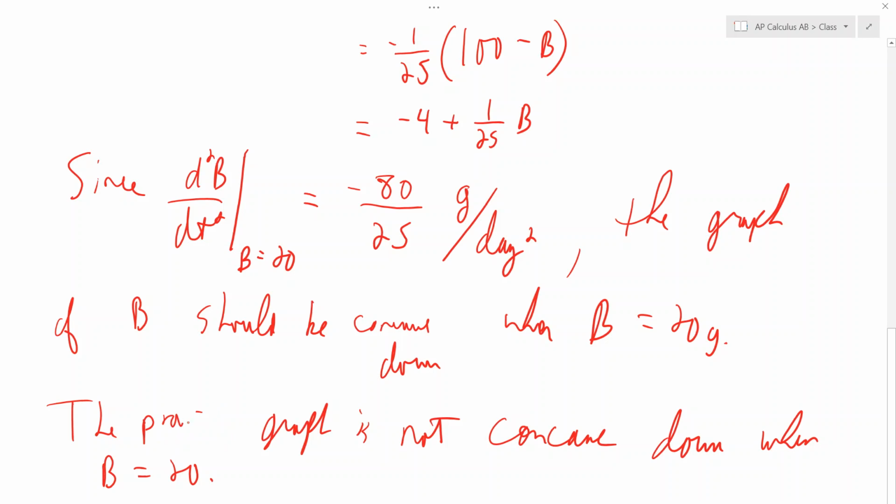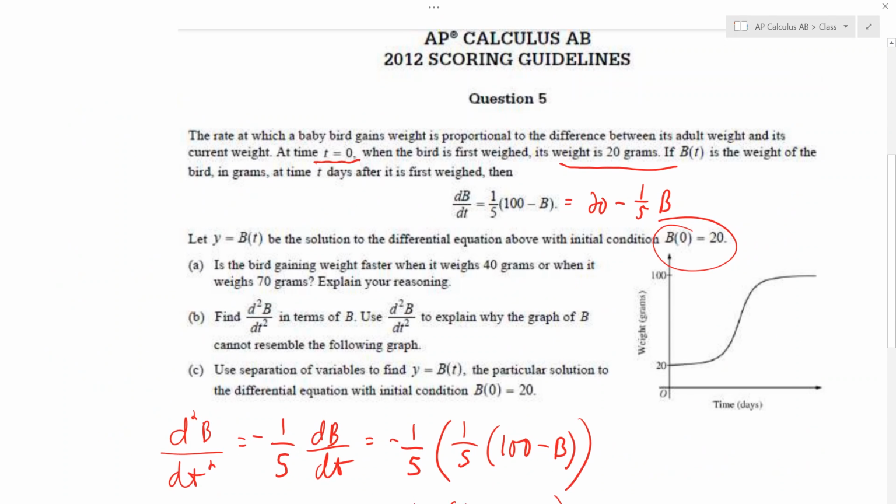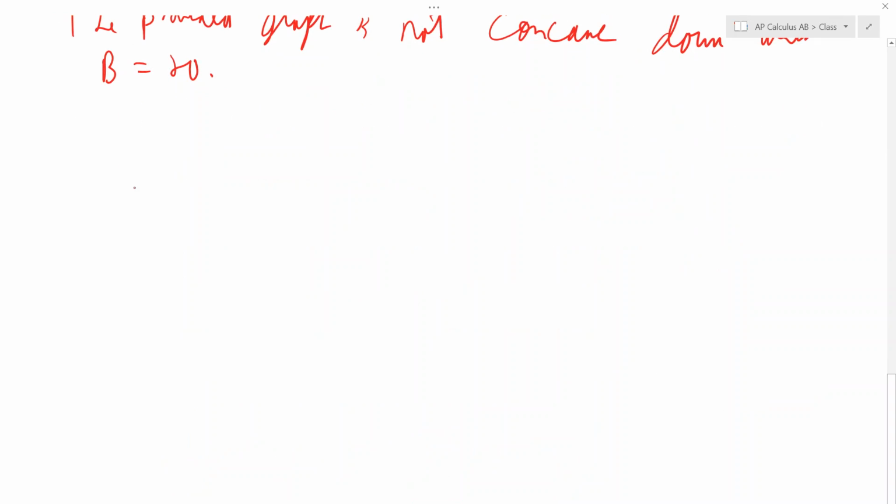Okay? And look, I'm going to finish this question. I know the bell just rang, but just so we have a nice video of it. Part C says, solve the differential equation, which always means separate and integrate in a Calculus AB course. So we got our dB/dt here. We're going to separate that looking like this. This is part C. It is 1/5 dt.